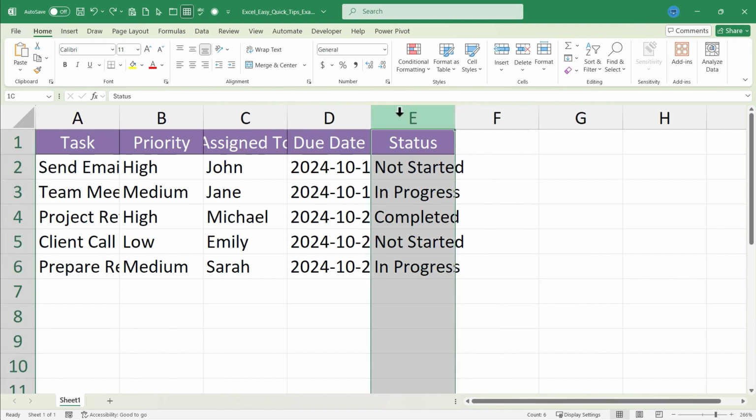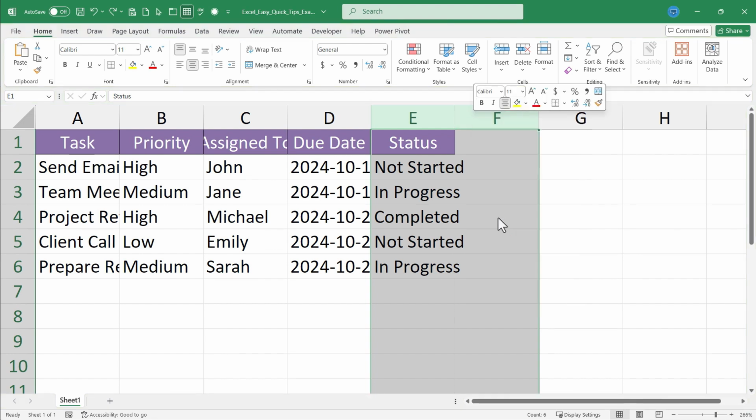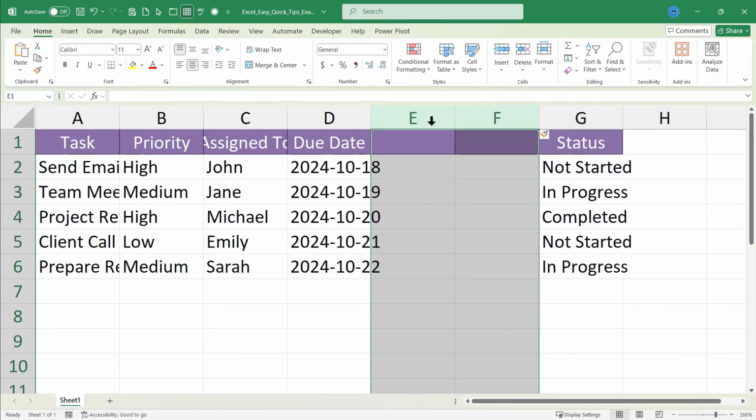Click, hold the click, and then drag to highlight the number of columns that you want to insert, in this case between D and E. So I have E and F selected, and now I'll right click and choose Insert. And notice what happened. My column E scooted over to the right 2 columns and provided space for these 2 new blank columns. This works the same way for rows.